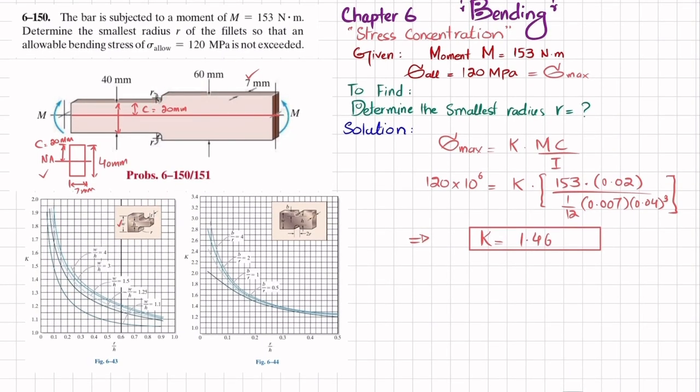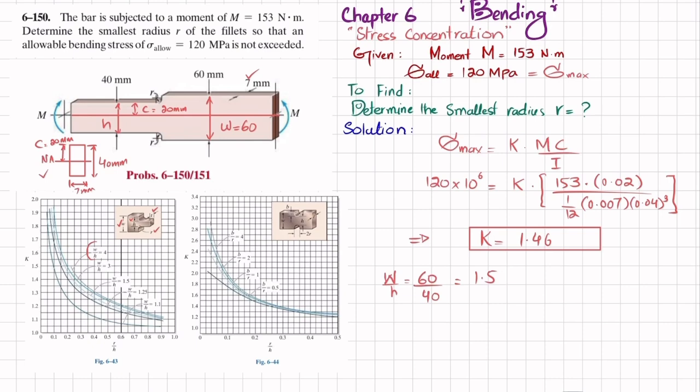Here you can see W, H, T, and R. So we'll first calculate W by H. Here W is this one. This is your W, which is equal to 60 millimeter, and that is 0.06 meter, or you can also take 60. And this is your H. Because H is for the lower portion, you can see this is H and this is W. So I will write W is 60 and H is 40, which will give you 1.5.